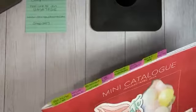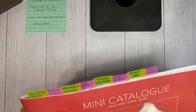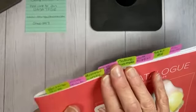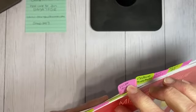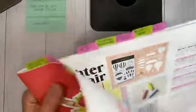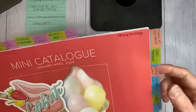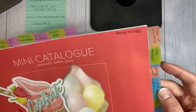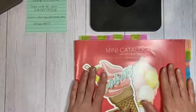So a little tip for you. I learned this from my good friend Patty Bennett, who showed us one day how she tabs her catalogs. I do this for every catalog. Up here, I tab all the suites. So when a customer says, I want to order from the Lighter Than Air stamp suite, I can easily turn to that page. Simple, I love it. Down here is where I put things like a fancy tool, or the table of contents. Okay, so let's get started.